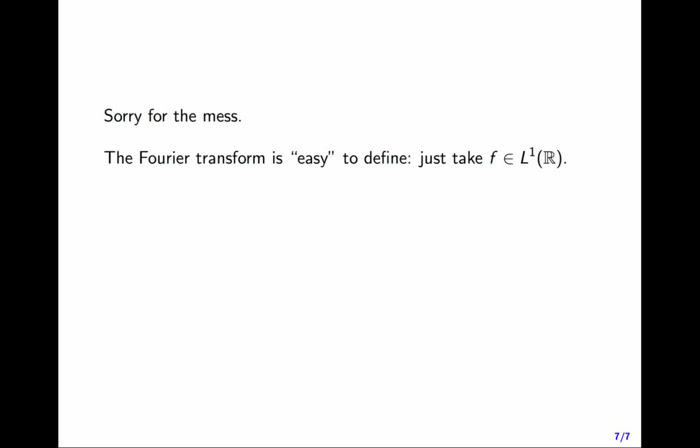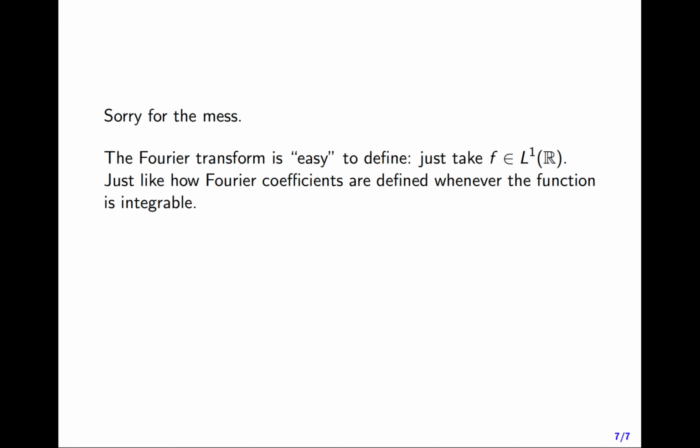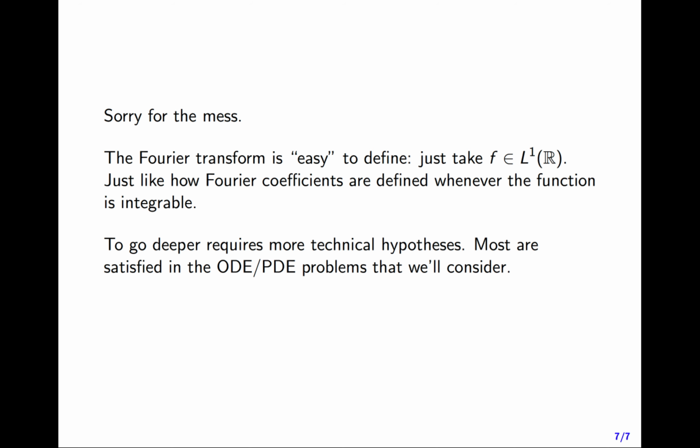Here's the bottom line. The Fourier transform is easy to define. You just take a function f that's in L1. This is just like how Fourier coefficients for Fourier series are defined whenever your function's integrable on the closed bounded interval. But to go deeper, whether it's with Fourier series or with Fourier transforms, requires rather more technical hypotheses, and this is just a fact of mathematics.